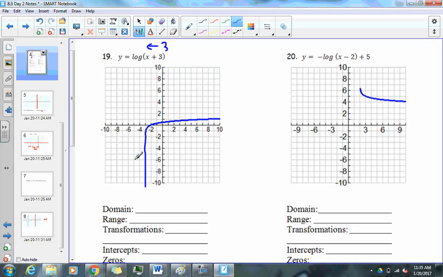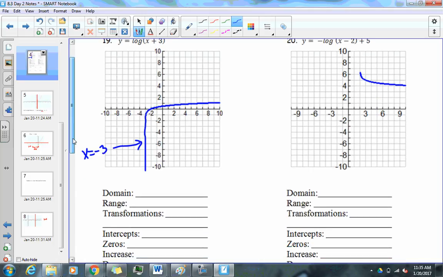Now, the asymptote. Remember, our asymptote is where the graph flattens out, and it flattens out right there, at x equals -3. So that's my asymptote. Now my intercepts. This is where the graph intersects the different x and y axes. This is where it intersects the x-axis, which is going to be at -2, 0. And this is where it intersects the y-axis, which looks like 0, we'll just say 0.5. So this is my y-intercept. This is my x-intercept.